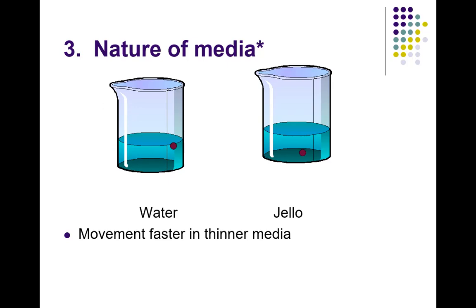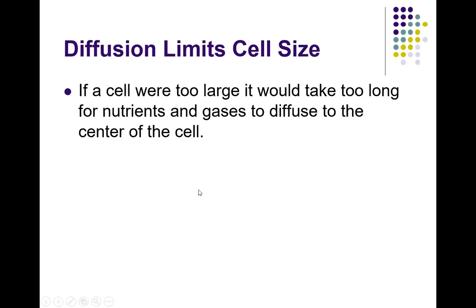That air is much thinner than even the water, so it's going to diffuse very rapidly. You can see that how easily those molecules can pass through that media is based on the thickness of it. So hopefully, by thinking about your semi-solid, a liquid, and a gas, those examples will help you make sense of that and make it understandable.